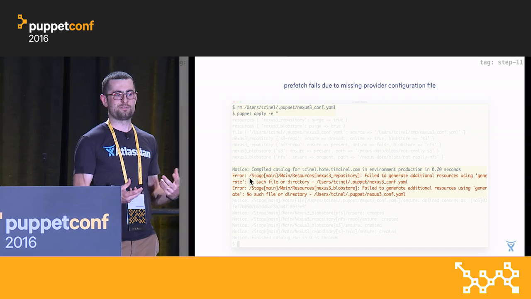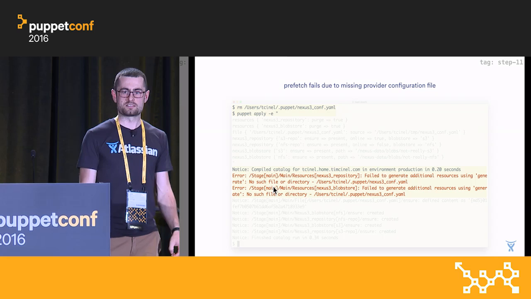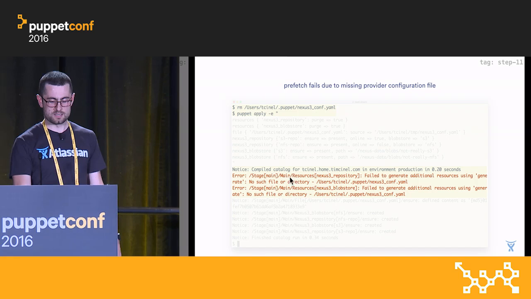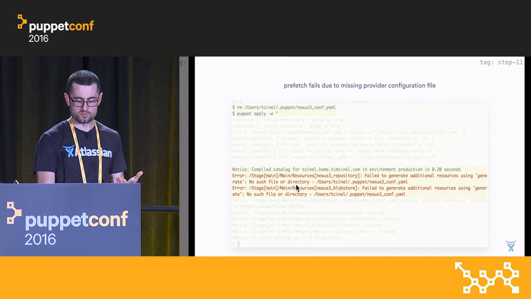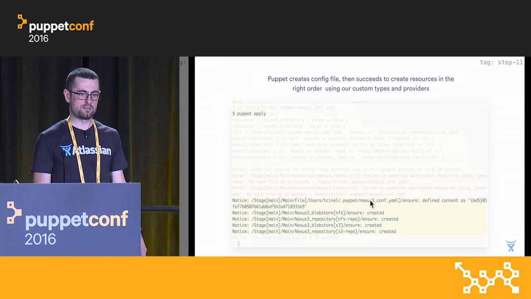So this is for a sort of bootstrap operation. When you're first bootstrapping, you're going to see this red text, and it's going to be hard to fight the feeling of being sad because there's red text, but you can't do anything about it because you're bootstrapping, and you can't really have the configuration file there if you want Puppet to create it. It's okay, though, because it's only the prefetch that fails. The instances call fails, but the prefetch will work, and your instances will actually still be created. It only ever happens on the bootstrap, the first run, so all subsequent runs won't have that problem. If anyone does come up with a cool way around it, let me know, but we've just accepted it.